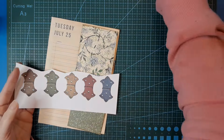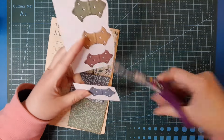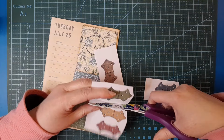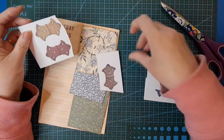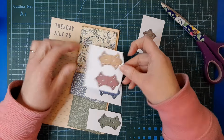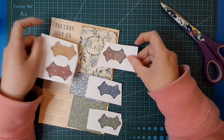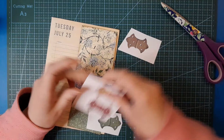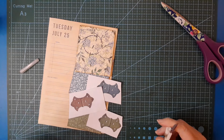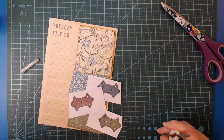So I need 3. Which colours do I want? I think I want the blue. And I want the green. And then I need to choose one other colour. So we could go green, blue. Do I want the yellow or the brown? I think I want the brown. Okay, let's grab out the scissors. I might just pop you on pause again. Sorry for all the pausing, but rather than me rush, I will cut these out and be right back.